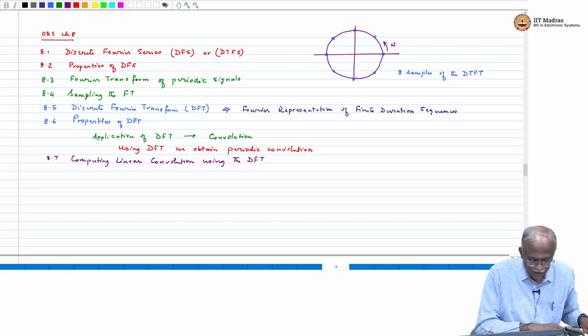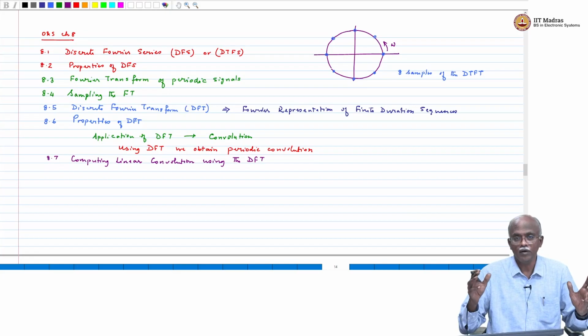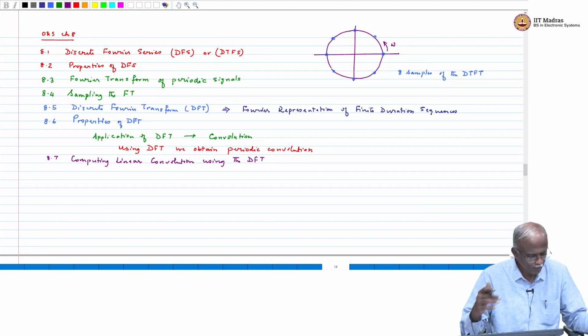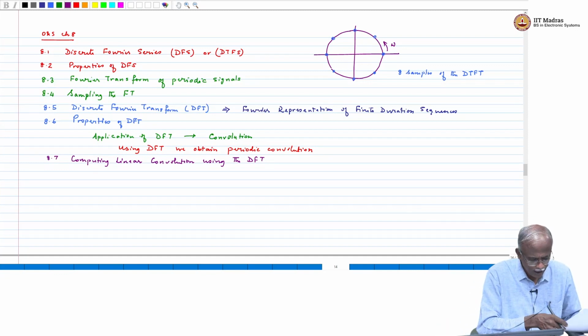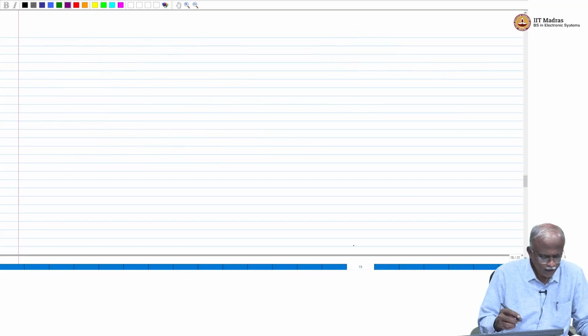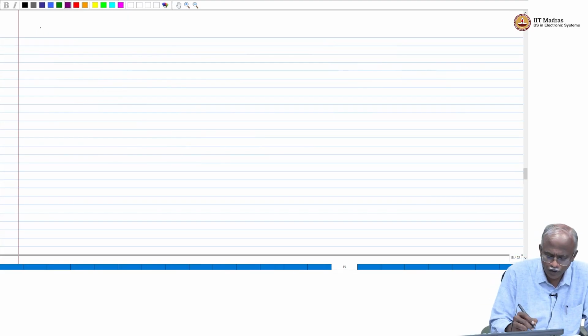Please read along as we are progressing, because this chapter has a fair amount of theory and a lot of explanations, which are excellent explanations given in the book, and therefore very helpful if you are able to follow along. All right, here is where we begin today's session, where we start to look at the discrete Fourier series.